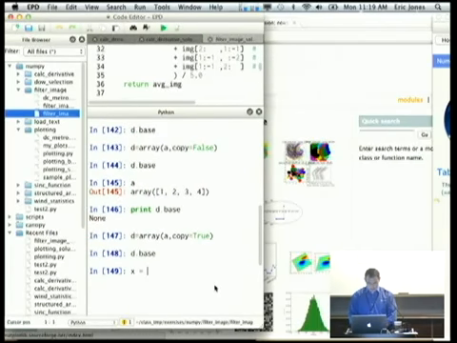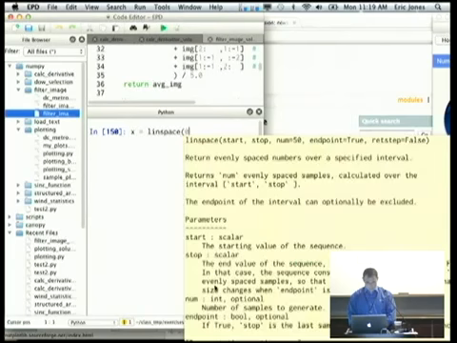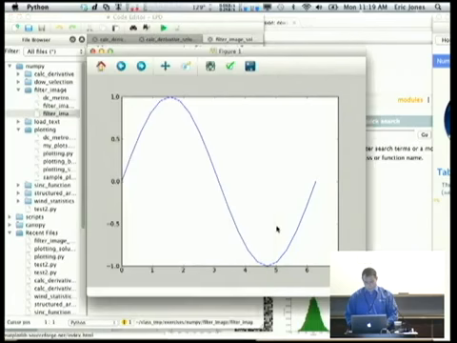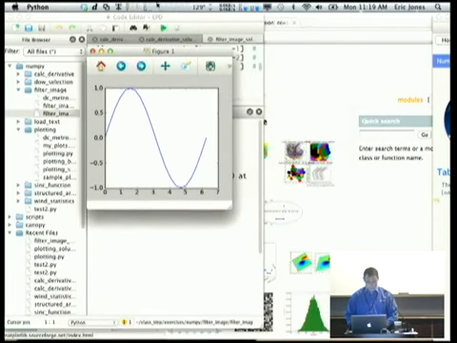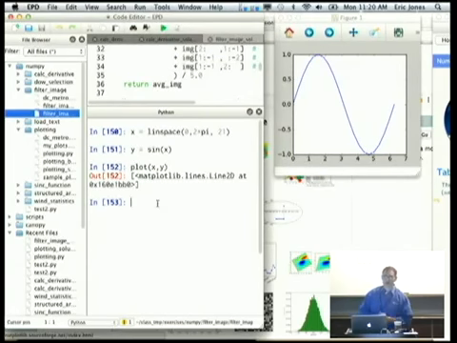Okay, so we have x is equal to linspace, clear. And then y is equal to sine of x. And so I can say plot x versus y. I get my beautiful sine wave here. Very impressive. And then somebody comes along, and this is where things start getting interesting. Somebody says, well, where are the values of y greater than 0? And so you can say, well, y greater than or equal to 0.